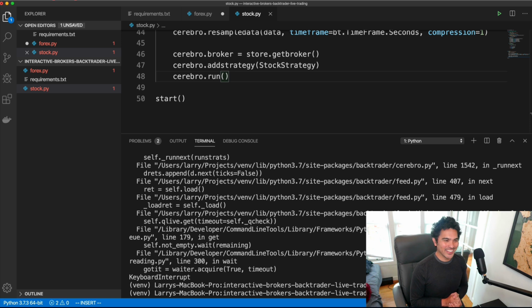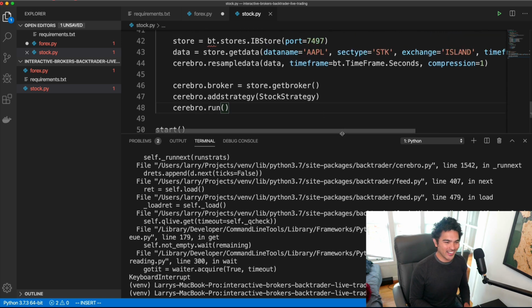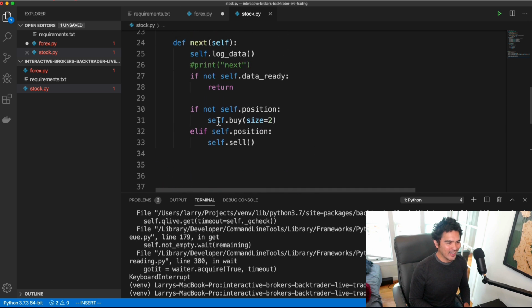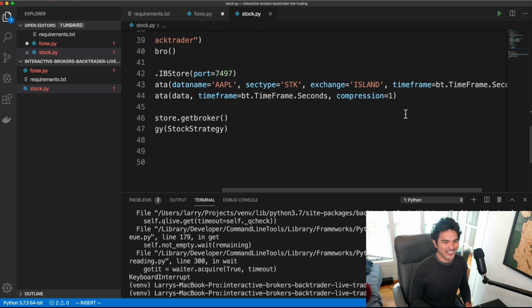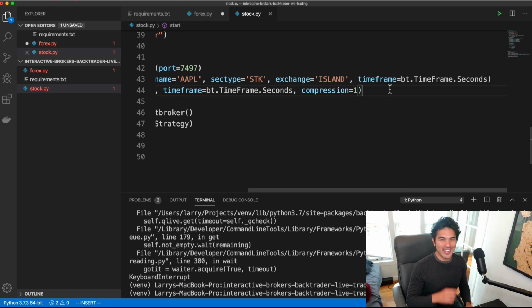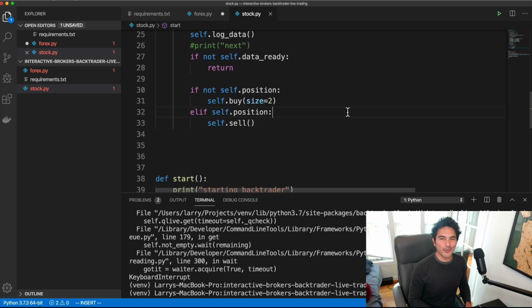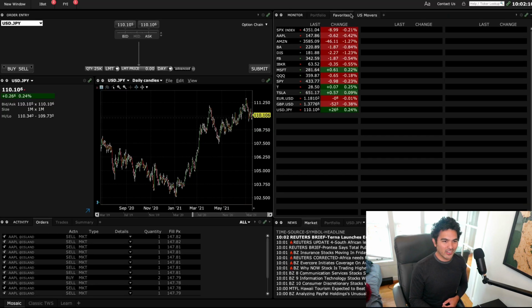Okay, so I killed that, and what happened is I should have gone ahead and started over a little bit more. You see I still have these self.position buy, right? And so I had an Apple position in here, and since I was in the Apple position, it just started selling Apple shares on each tick. And since I was using the 1 second time frame, actually, every second it was selling one share of Apple stock, which is not what you want to do. Fortunately, you want to test this in your paper trading account, and so I'm connected to the paper trading account right now. If I were in live trading, it would have just dumped my entire Apple position very quickly. So make sure you connect to the paper trading environment and test out what you're doing first.